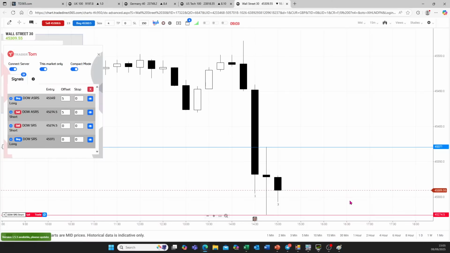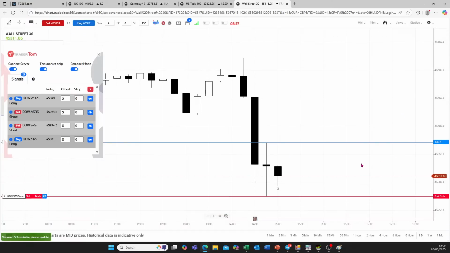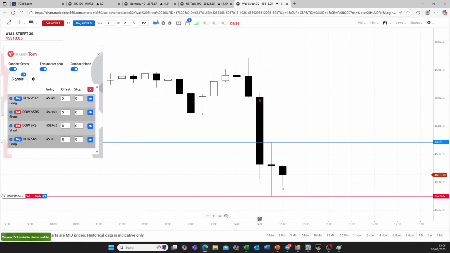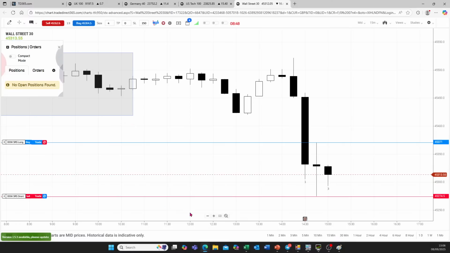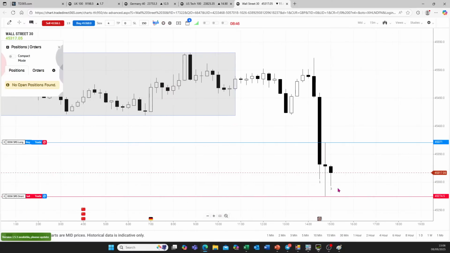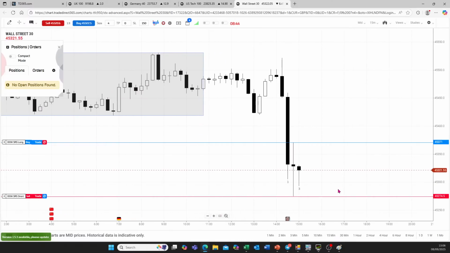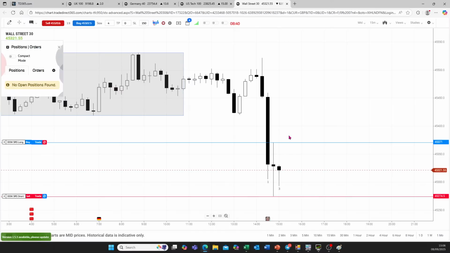Why didn't I stay in? Well, because I was looking forward to the completion of the second 15-minute bar, and with the first one being as negative as it is and taking place below the overnight range, I am perhaps more inclined to sell above here or sell short here. Undecided right now.